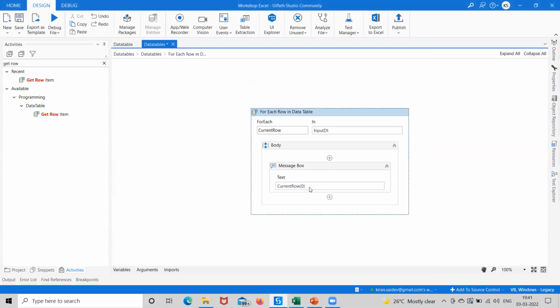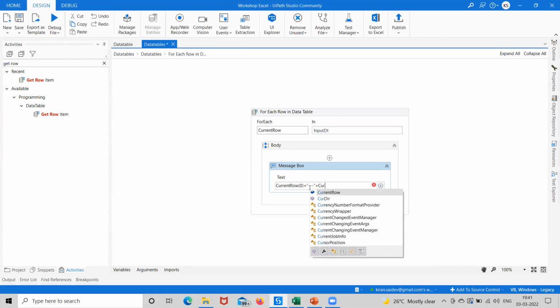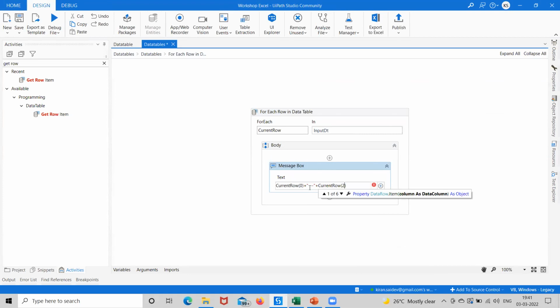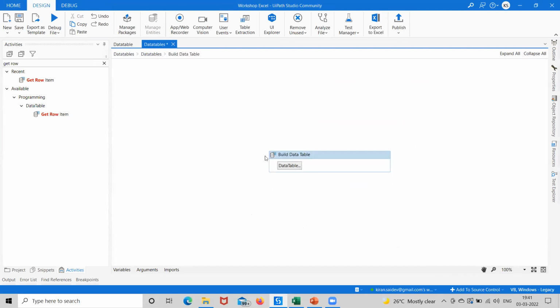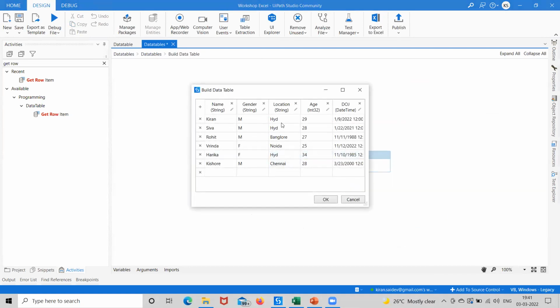Or else you can also get multiple data in the same column itself. Let me try to use this thing. Let's say that I want to get even the date of joining, or current row of two will give me something called location, right? 0, 1 and 2 location, right?